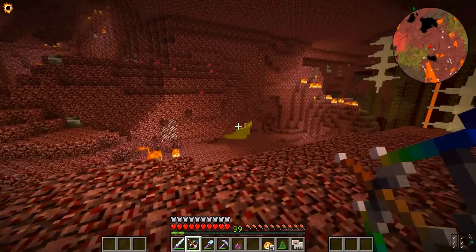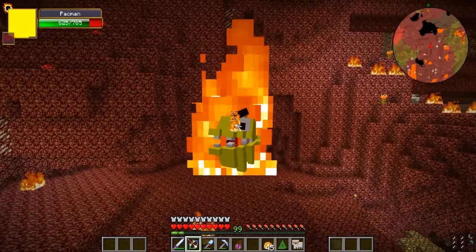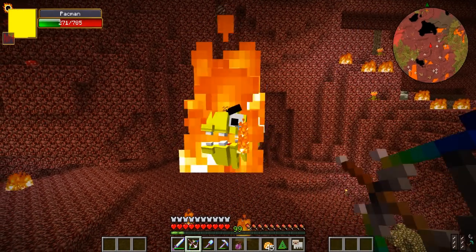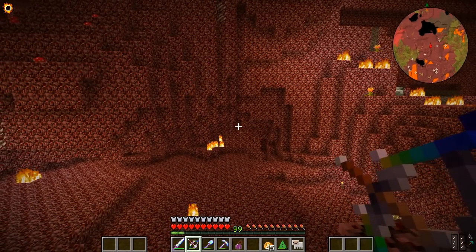Hey-yo, Pac-Man! Woohoo! Okay, so this one has got 700 odd health, which is kind of a lot, but oh, this is amazing. This is how you want to kill Pac-Man. You see how he's next to a rock? It means that it just can't go anywhere whilst I'm shooting it. Oh, this is the Pac-Man dream right here. Okay, so let's do this. Let's get the final hit on him.